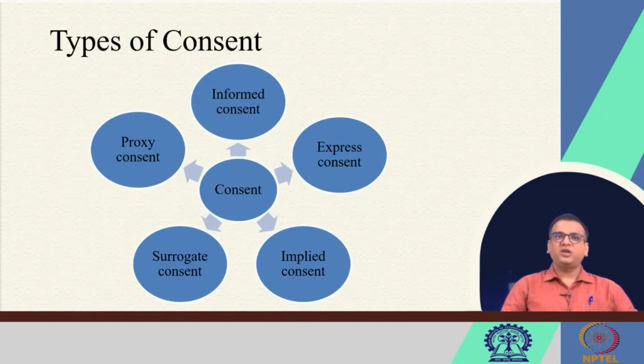There are various different types of consent in the medical field. We have gone through in the previous lecture the types of consent, which can be informed, expressed and implied. But in the medical field some new types of consent have also come up, that is proxy consent and surrogate consent, along with informed consent, express consent and implied consent. We will go through them one by one.